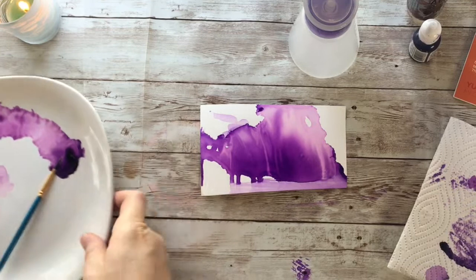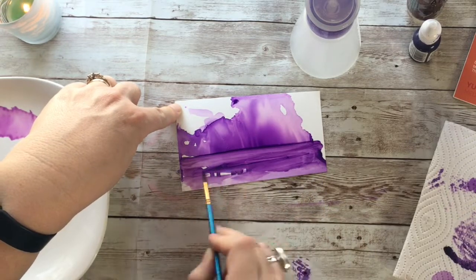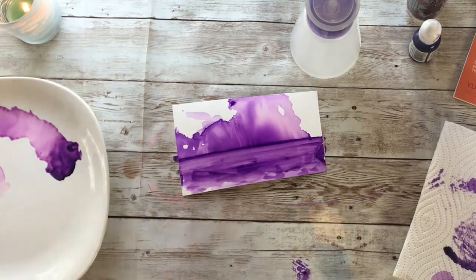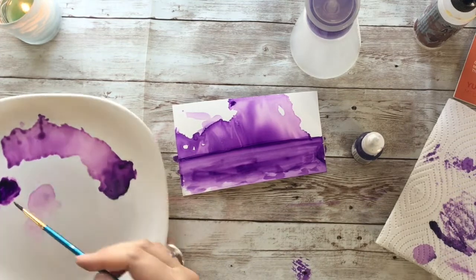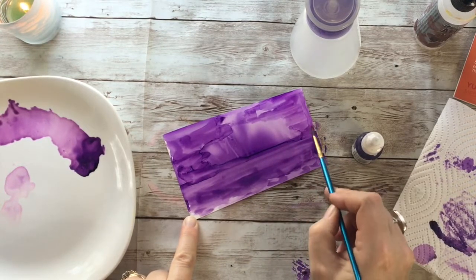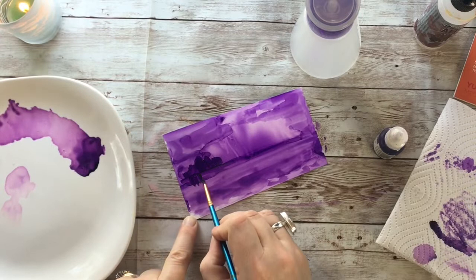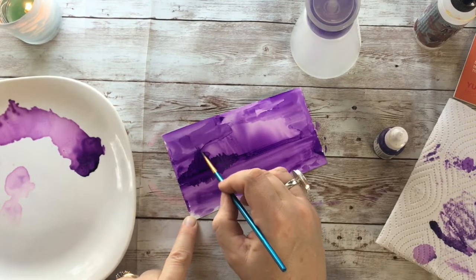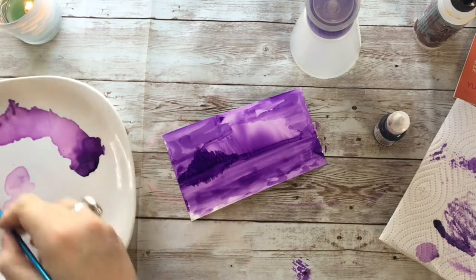So I'm going to dry this off. You can see how fast alcohol inks dry. I did the background, just did a little bit of left and right to create that bottom — it almost looks like an illusion of water. I'm reactivating that little bit of ink on the side using a little bit of blending solution. I didn't get much of a color contrast, so I'm going to fill this all in because I have too much white space to make this really like a little seascape. Going back into that darker shade and just making some little trees that look like little islands. So you can see it's got this great little illusion of an island very fast. The other fun thing about alcohol inks is you can paint so fast and they dry so fast.